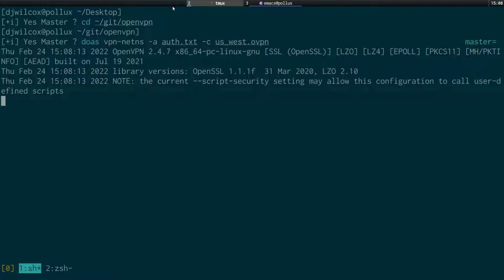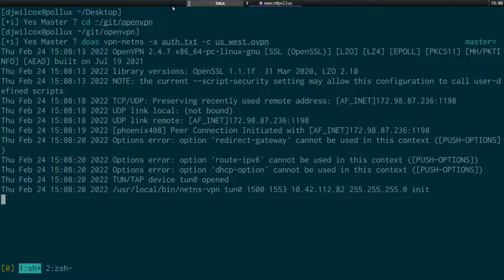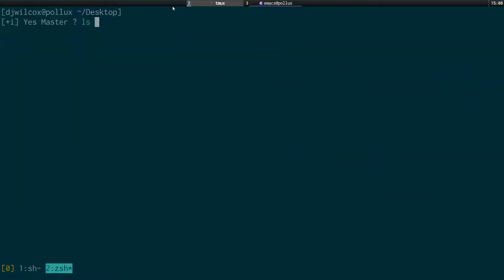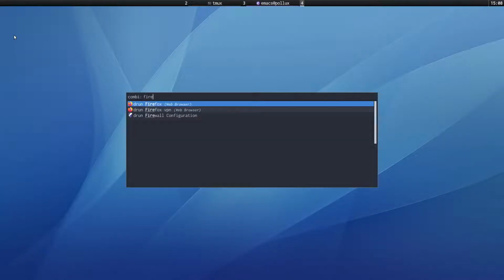Okay, so what this is doing is creating a VPN connection, and it's doing that in a separate Linux network namespace that's called VPN. If I go to ls, was it run netns, what you'll see in this run netns directory is a folder called VPN, and that gets created when I start this VPN up. And what I'm going to do now is come across here, and if I run Firefox here, what you'll see is I've got two desktop entries.